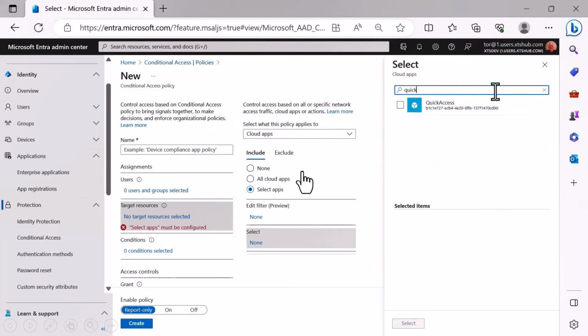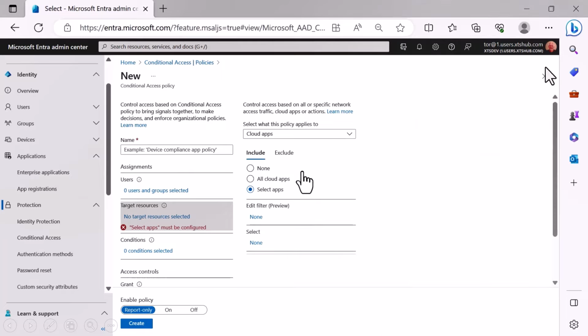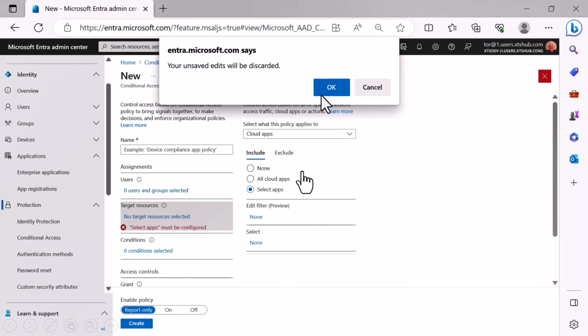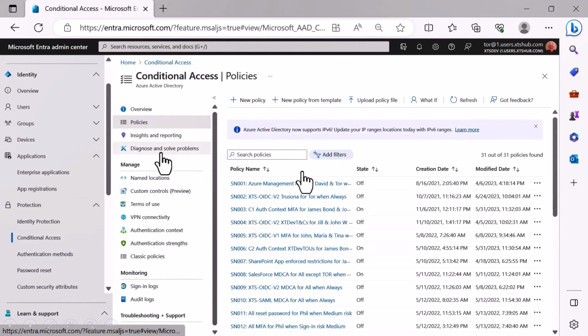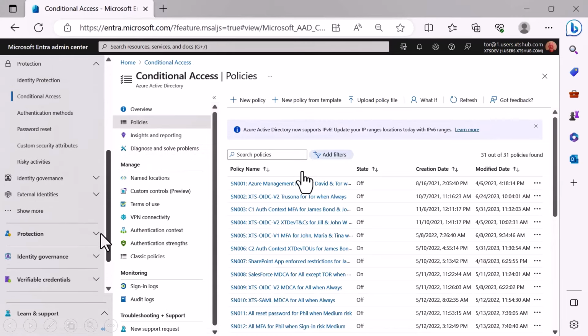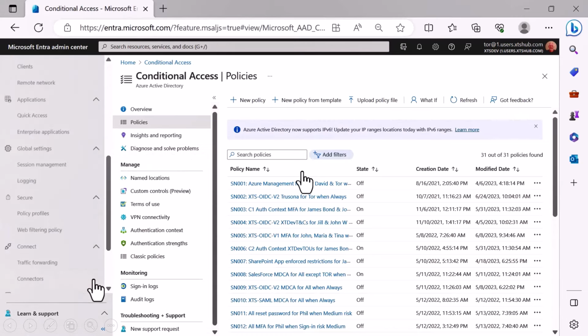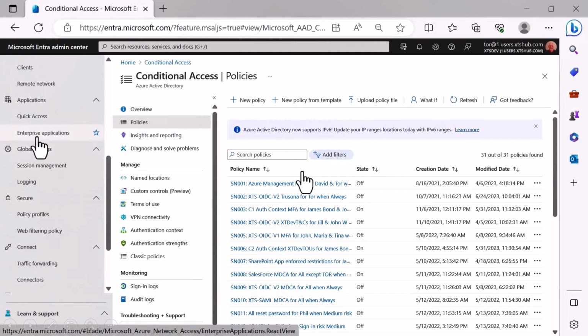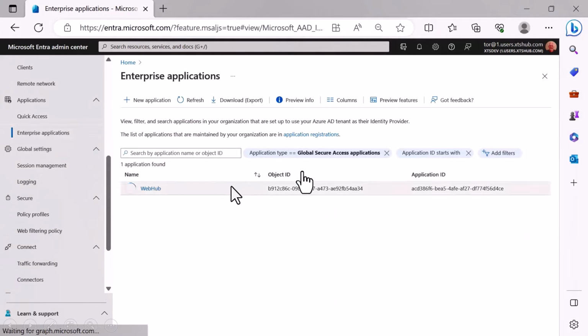But remember, quick access is where we're bundling together access to a number of applications through connectors. And actually, it might be nice to publish them individually, which we can do. And I've got an individual app published down here. So we go to the enterprise applications. And there's my Web Hub app.